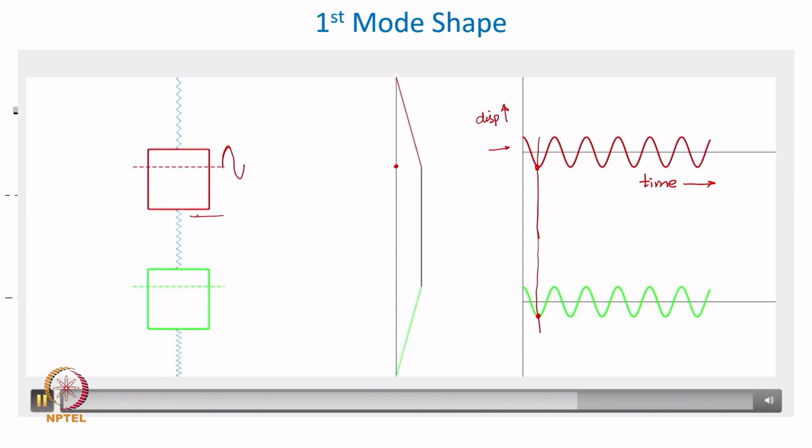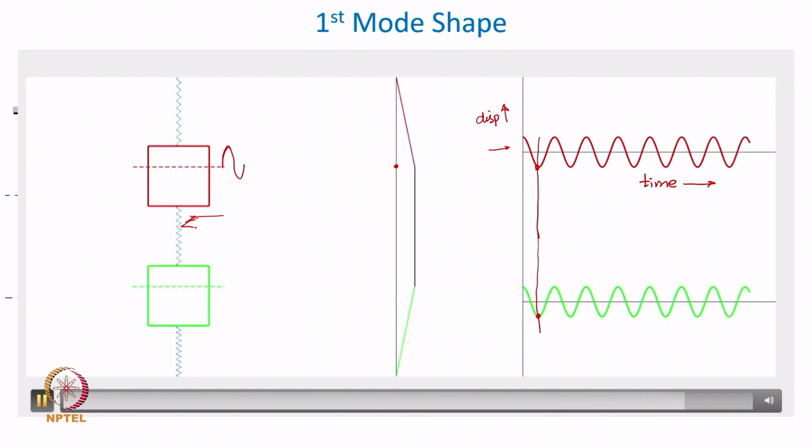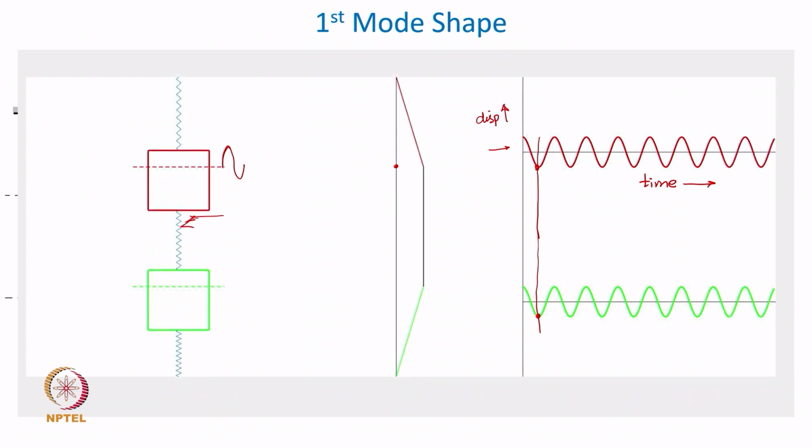Interestingly, just have a look at what is happening to this spring. It is not at all stretching or compressing. You see that? What was the stiffness of this spring? K for our simplified system. This is mass m, this is also mass m, this is your stiffness K. This although was 2K, but in this particular mode, because this amplitude and this amplitude are the same and in the same direction, it makes the spring ineffective, not contributing to the motion or to the vibratory response.